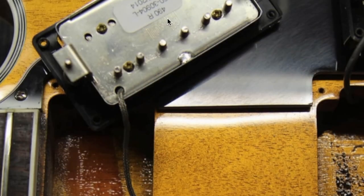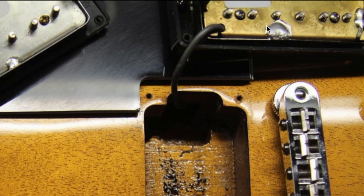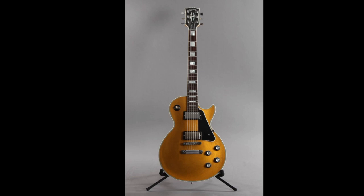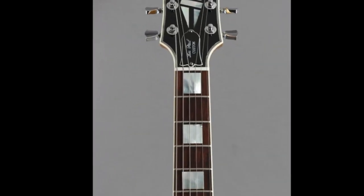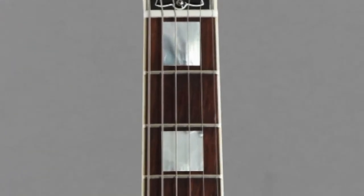Looks like our pickups are a 490R, and it was probably originally a 498T in the bridge, but it looks like they've replaced it with, I believe it's a PRS Dragon or something, if I remember the listing correctly. I wonder if they did a single piece mahogany or if they just matched it really well. But now we move on to the fretboard. Huh. Here I was questioning whether it's a '57 or '68 reissue, and it's got a rosewood fretboard.